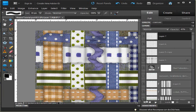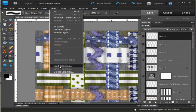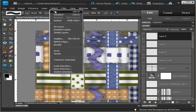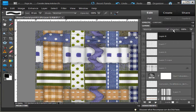And then we got to do this one more time. Select, load selection, and we need to do the second one's going vertical. Now I'm going to take a moment and observe. This one goes over the first horizontal ribbon, so that's where I want to intersect. Select, load the first horizontal, and we're going to intersect with it. Click OK, and there we have it.